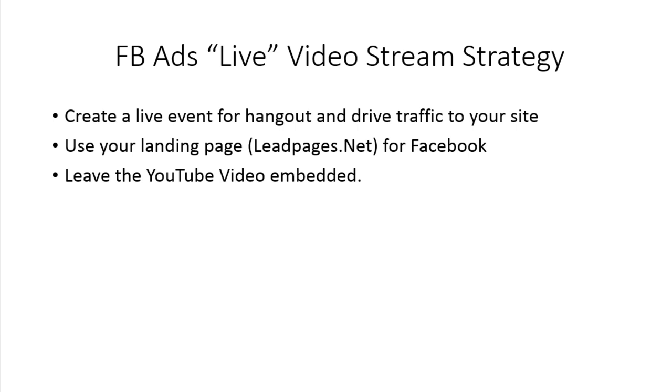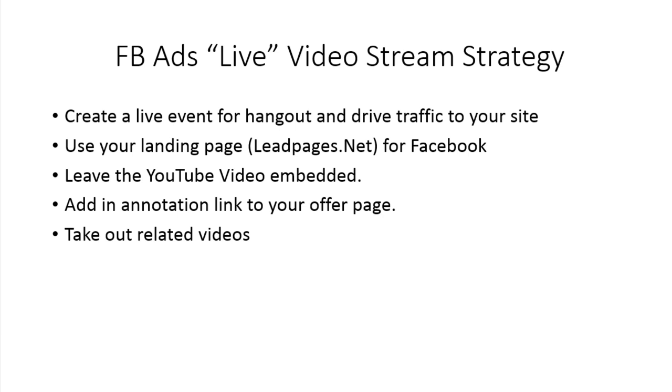And even after the live event, with your Google Hangout video, you want to leave that video embedded. Then you want to add an annotation link to your offer page. When you do that and make that video the embed, you want to take out the related videos. I'll show you how to do that in a minute. You also want the video to autoplay so that when people land on the page, it will automatically start playing.